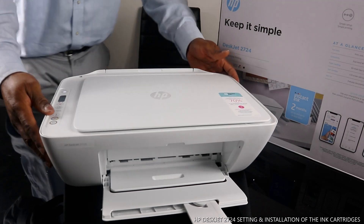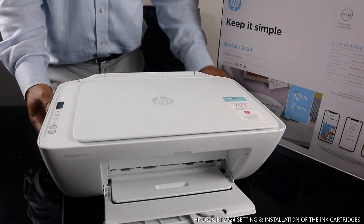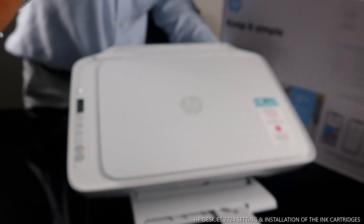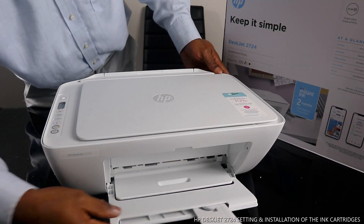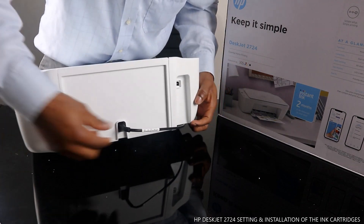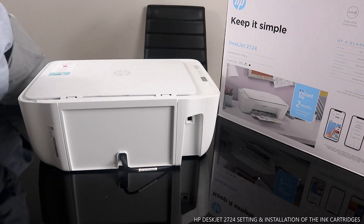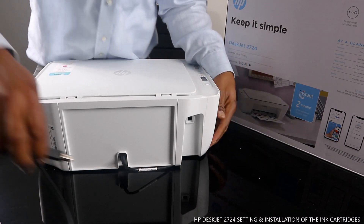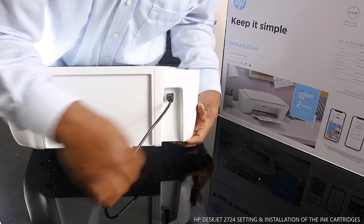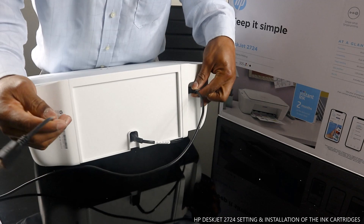The cartridge is loaded — it's very nice and beautiful. You can see the scanner. The printer is very economical, it's not heavy. The power cable and USB cable go in over here. This printer doesn't come with a USB cable, so you need to get one from Amazon or eBay. The USB cable goes in here for you to connect this printer to your PC.